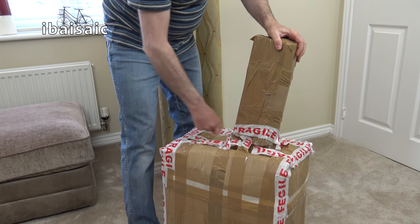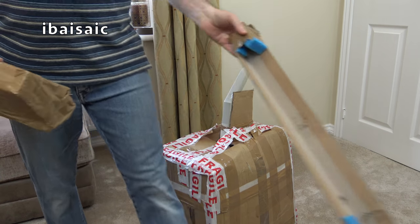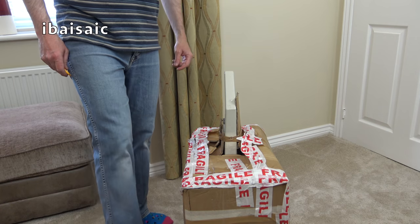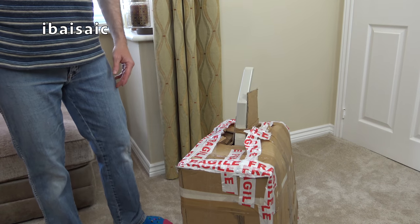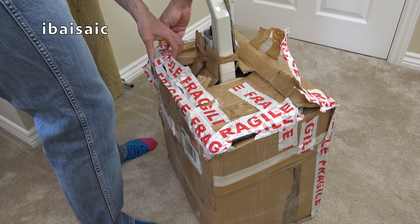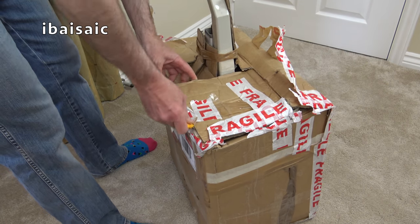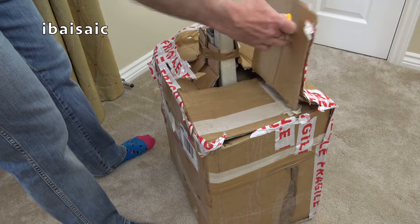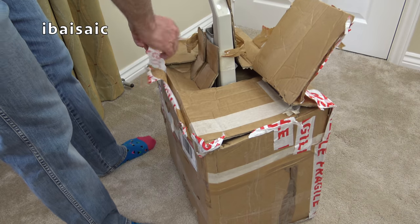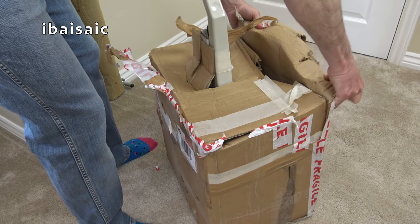Obviously a vacuum cleaner otherwise you won't be watching this video. So we have a handle of a vacuum cleaner. The seller said they were going to dismantle it for shipping but didn't dismantle it enough. So this is an Electrolux Light Upright, Electrolux soft bag upright. Pretty hard to get hold of the soft bag Electrolux upright cleaners. Soft bag hoovers are easy to get hold of but when it comes to bags on Electrolux, hard bags were the norm — hard dust boxes around a disposable bag.